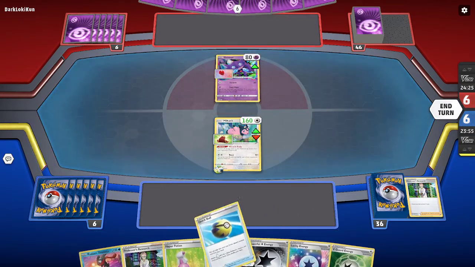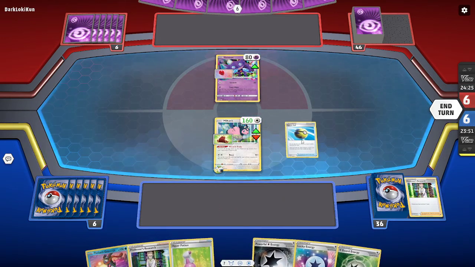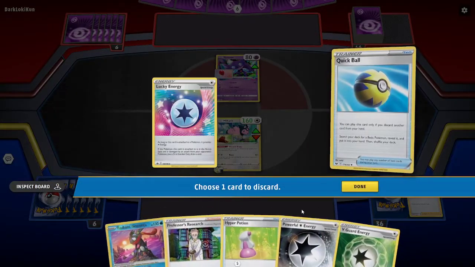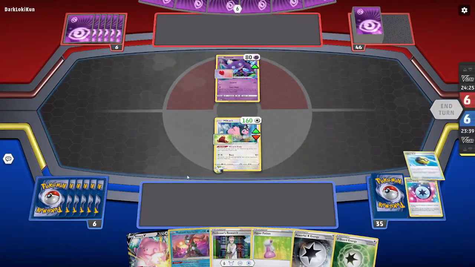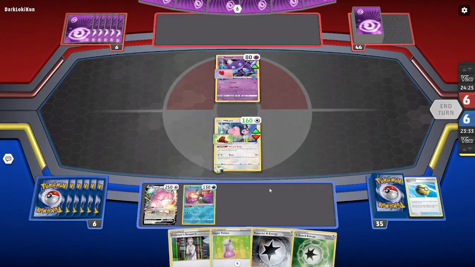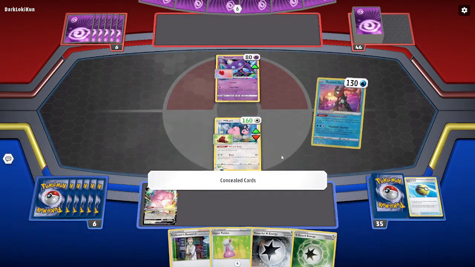So I'm going to discard a Lucky Energy. I think I'm going to switch into Blissey. I'm going to retreat into Blissey this turn because that gets me close to winning. I'm going to do Radiant Greninja. Use its ability, more energy in the discard is a good thing.